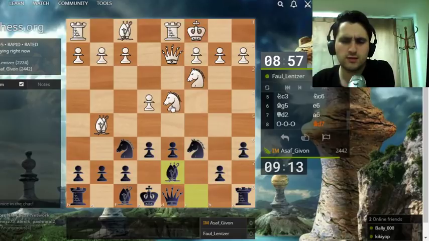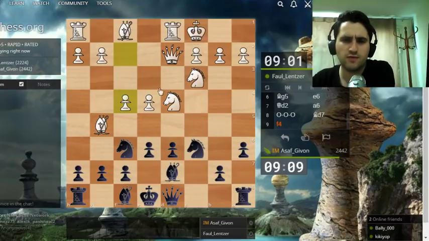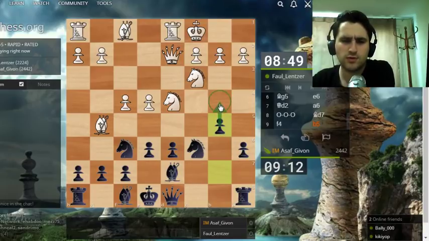So white basically needs to choose whether to go f3 or f4. f4 is the more aggressive move. I will go with b5 now. I want to create some counterplay on the queen side. Very typical Sicilian stuff.